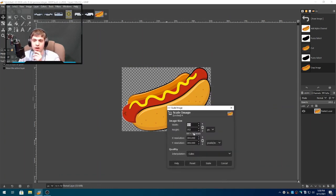So now, one thing's certain, keep this on, because if you keep this off and you adjust one number and the other number doesn't adjust, it's going to look blurry. So always keep that on. So we're going to change this.